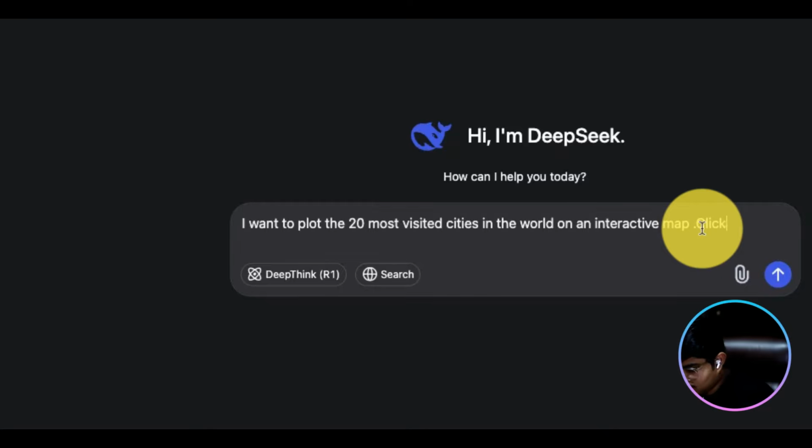So clicking on a point should display the name of the city, its rank, and the number of visitors.